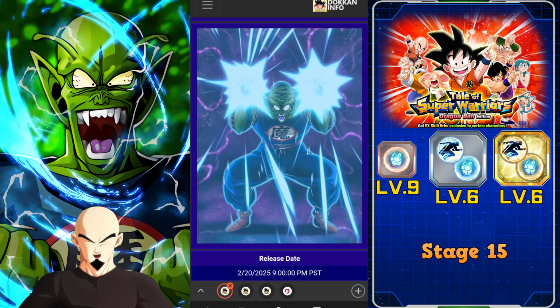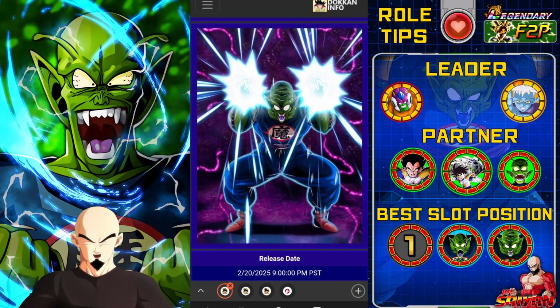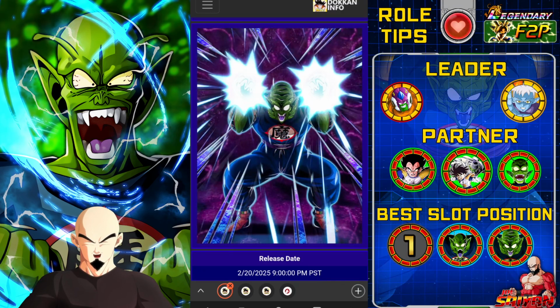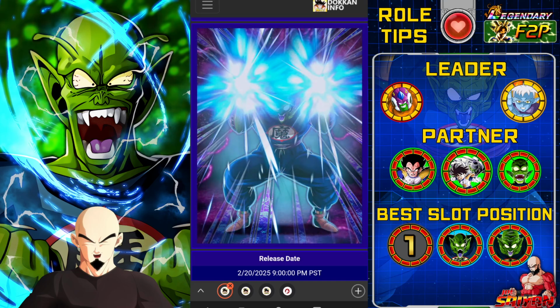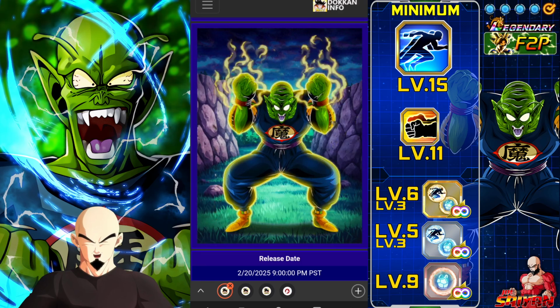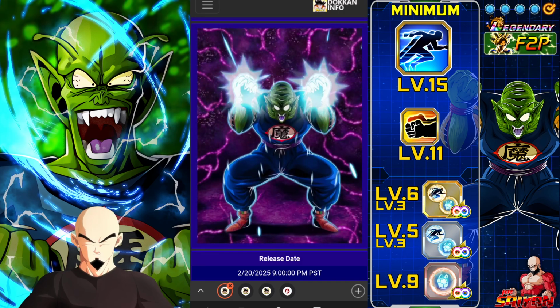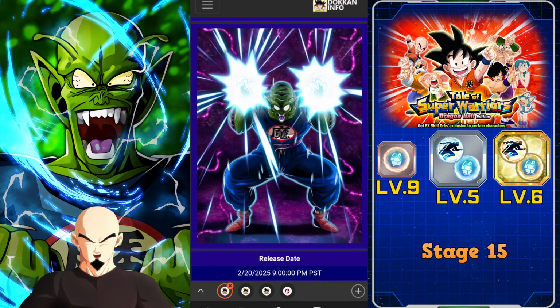No, wait, level 5 silver. I apologize, that shouldn't say level 6. One second. Okay, sorry about that. So, he does have equipment orbs that you will be able to get up to level 5 on silver and level 6 on gold equips. So do keep in mind that you'll need to go grind those to get his best orbs. And yeah, let's just kind of get into his kit.